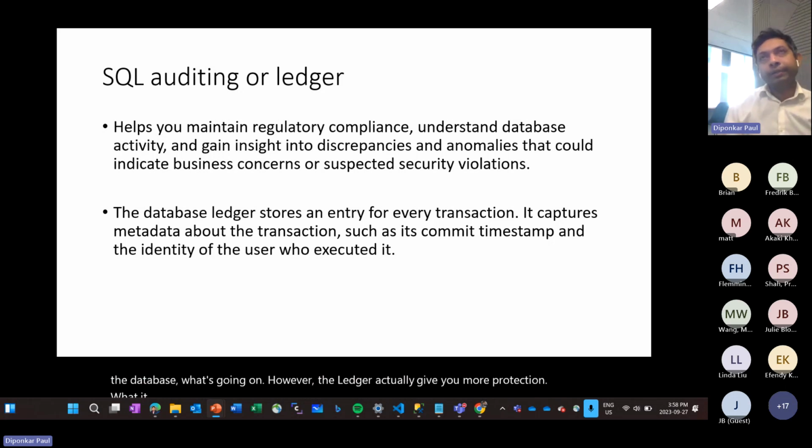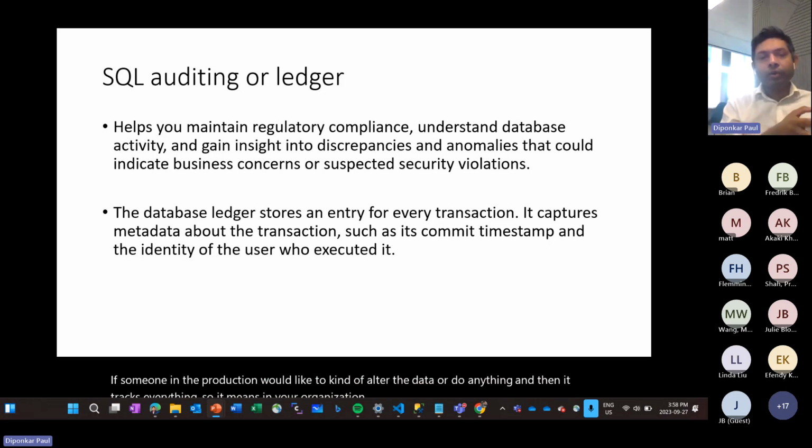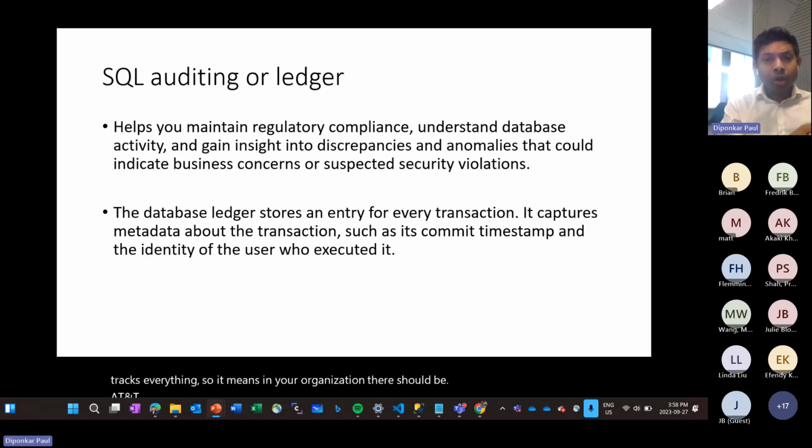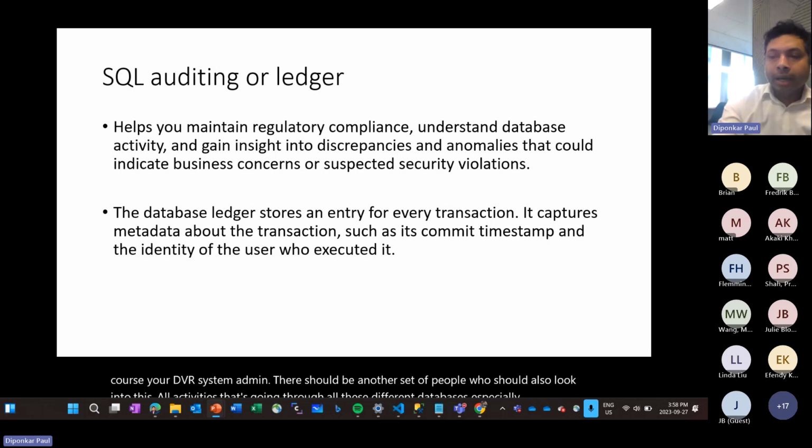If your database has ledger enabled, and someone in production would like to alter the data or do anything, it tracks everything. So it means in your organization there should be another set of people who look into all the activities. You're trusting, of course, your DBA and system admin, but there should be another set of people who also look into all the activities going through these different databases, especially in production.